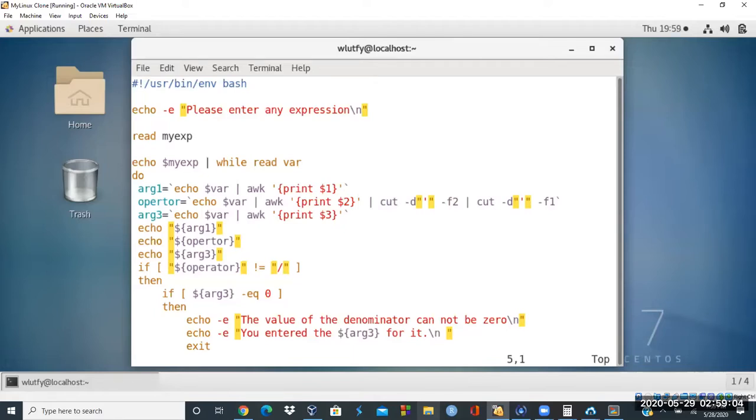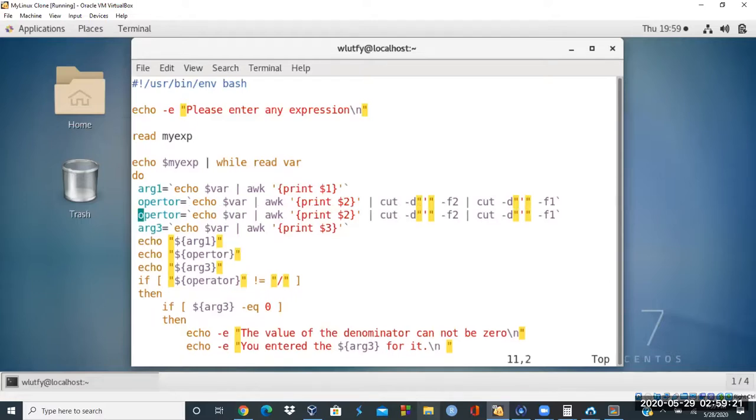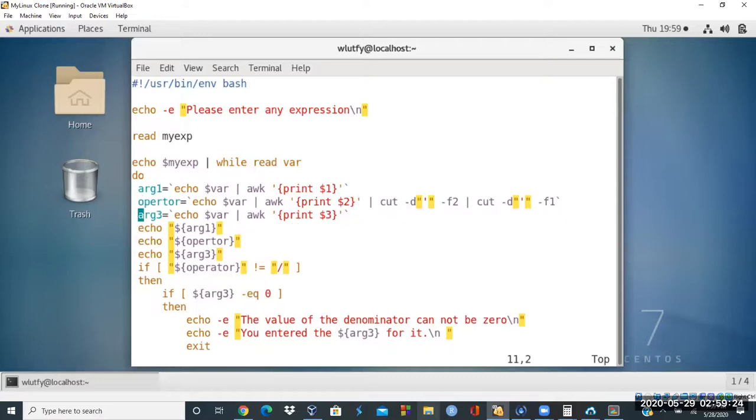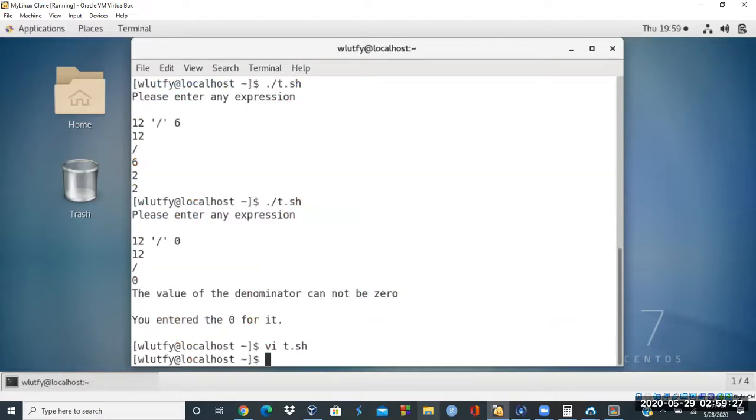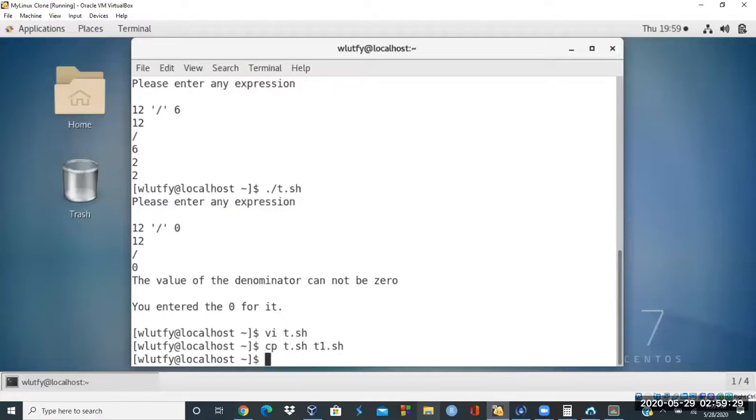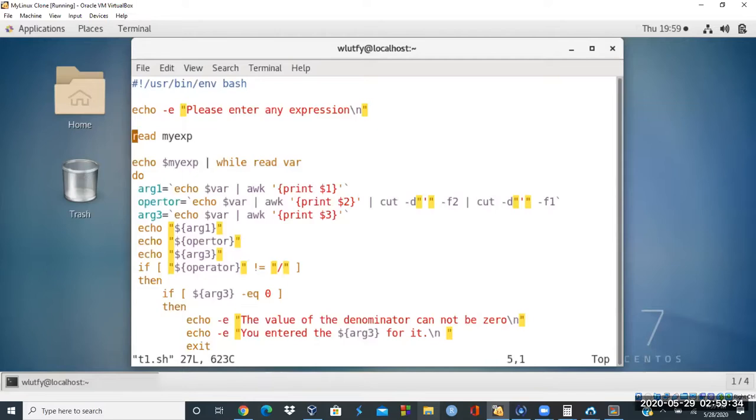It is just how you handle the number of expressions with the user. So if you expect the user to put this input in backticks in your code, then you should maybe make a comment on your argument, saying the operand should be like this. But let me just do this: copy this t.sh to t1.sh. I want to work on that, leave the t for your future. I could post it for you. And this one, let me make these changes on this one.